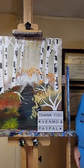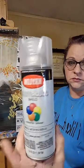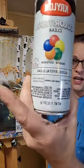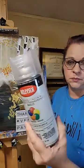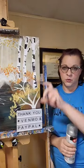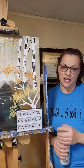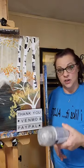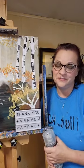Now, you don't have to seal acrylic. You really don't, because the way it dries, it's on there. But this is gloss crystal clear coat. Light sweeps. Let it dry. Depending on what you're going for, if you have a piece that you're painting and you want it to go outside, about 6 layers of this stuff, it can go outside.